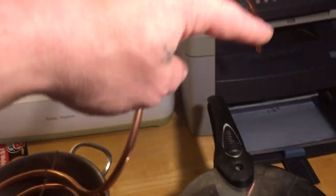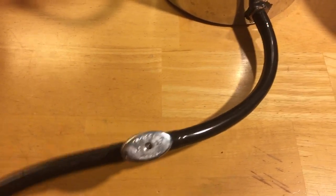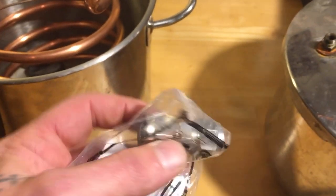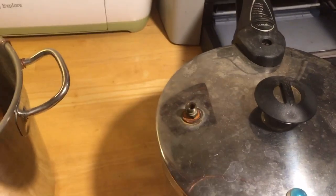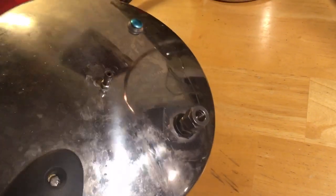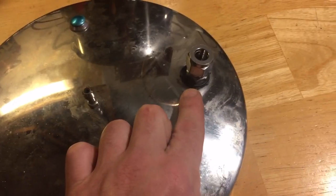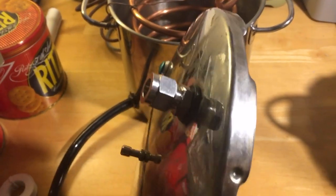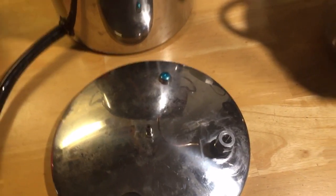Got it done - it's all nicely JB welded, holds water, got the coil in, got it bent to fit, and got the hose on there for draining off the water plus the ball valve. The next step is removing this compression fitting and replacing it with the one I got off Amazon - stainless steel. I'm going to start tearing this apart and get it replaced with the stainless steel one. There it is - got my compression fitting on there. That is a black solvent-safe rubber grommet. I use the back of the nut for the back side and tighten it down until it gets really tight.